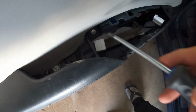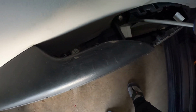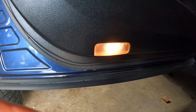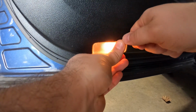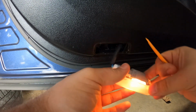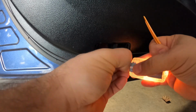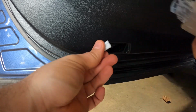All right, once you've taken this whole piece right here out, you have two more screws. You got one in here, and you got this one right here. I'm gonna go ahead and pull them out real quick. Now, coming in the bottom, you have this light in here. Once again, using plastic tools so you don't scratch anything. You kind of want to slide it, it goes in there, pop it out, and you want to unplug it. Unplug it like that. And that's it. Set it aside.